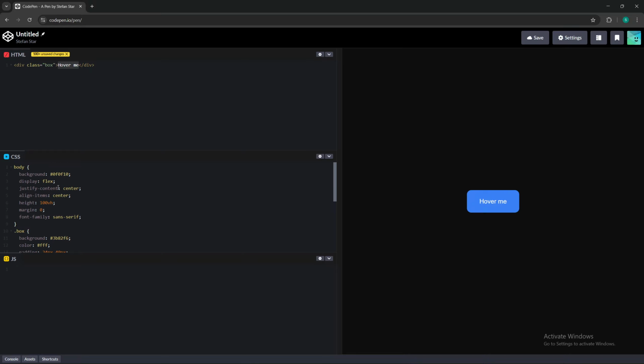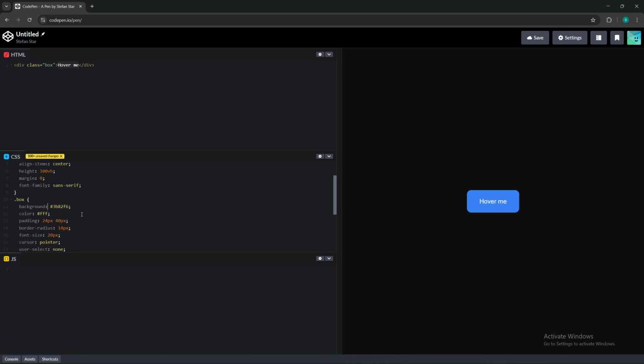And so today I did this box just with some text inside. A div block and I styled it. I styled the body to have a background color and everything to be centered. And the box I just gave it a background color, text color, some padding, border radius, font size. And now we're gonna make a lot of transforms to this button and transitions, and we will learn a lot about the transitions and the transforms.